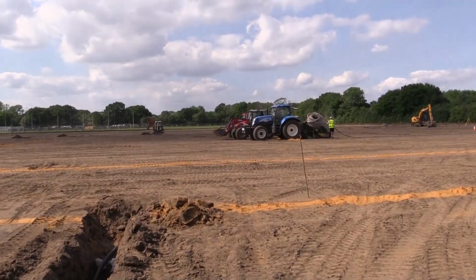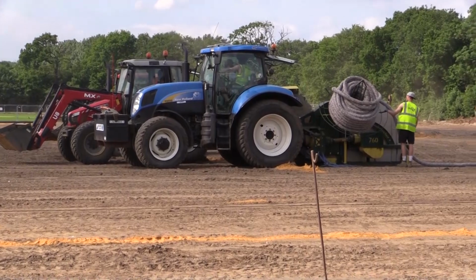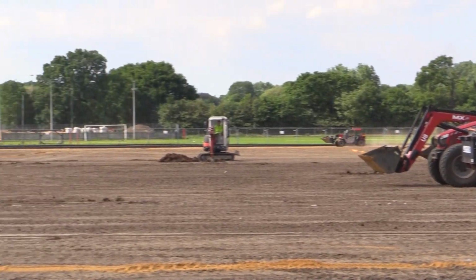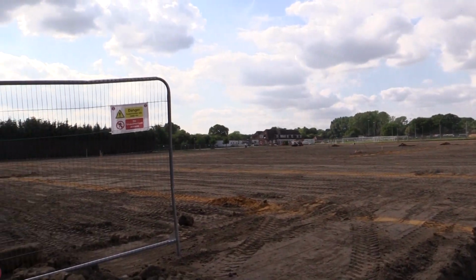Okay, so what we're looking at now is what they call a lateral drain installation, and basically what we've got is the run of sand, which you can see running lengthways up the field. There are lateral drains going in at what they call 5 metre centres. So every 5 metres we'll have a lateral drain run, where previously we were on roughly 7, and they've been in the ground a long time, so they didn't really function that much. So we're looking to drain the whole field.